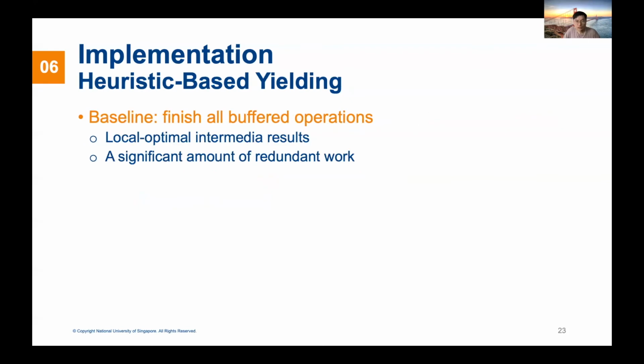In a baseline design, the process should finish processing all operations before terminating the partition, because this will maximize the reuse of cache content. However, we notice that this exhaustive execution leads to locally optimal results within a partition, which brings a significant amount of redundant work in the global view.